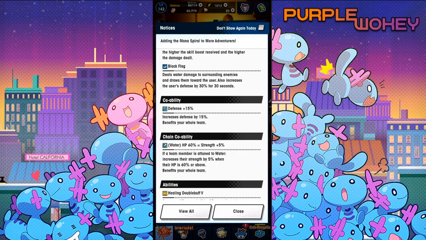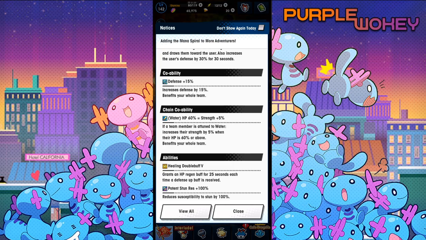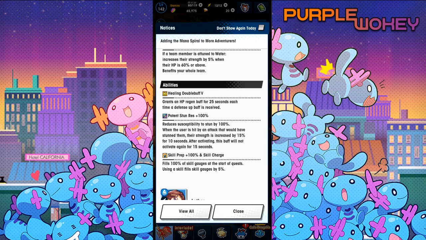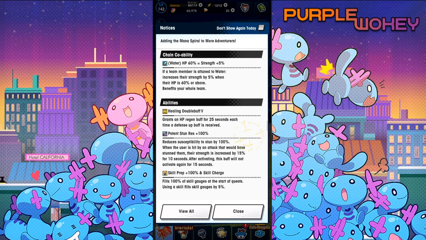Defense 15% is her co-op ability. Chain Co-op ability is HP 60% equals strength 5% for water. Healing double buff grants an HP regen buff each time a defensive buff is received. Opponent's stun resistance 100% and skill prep 100% and using a skill gauges by 5%.